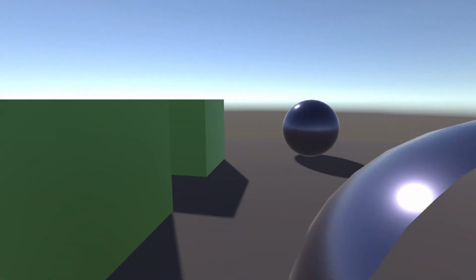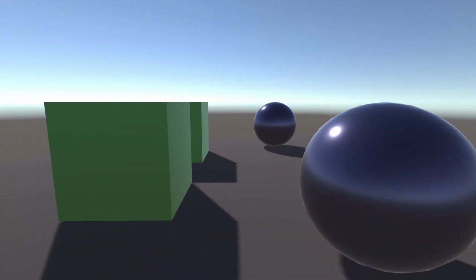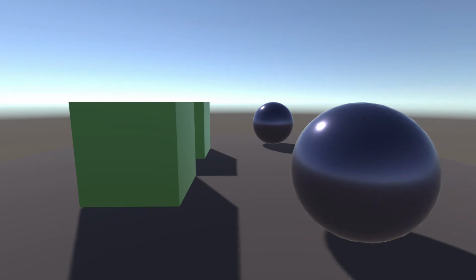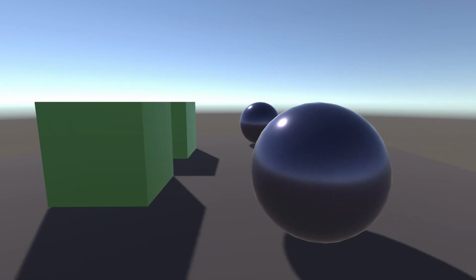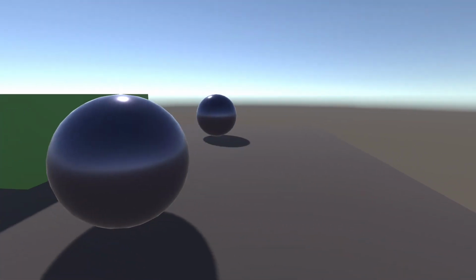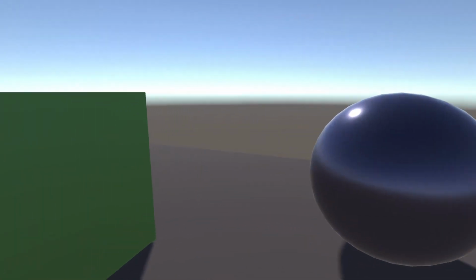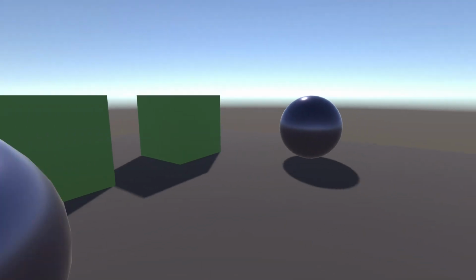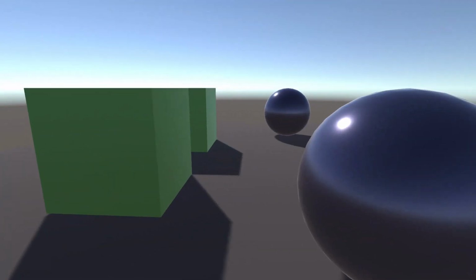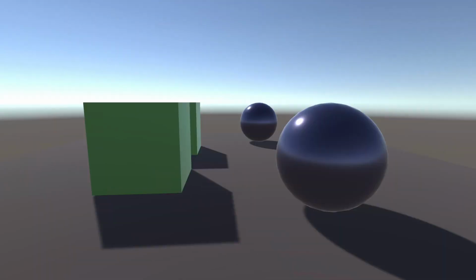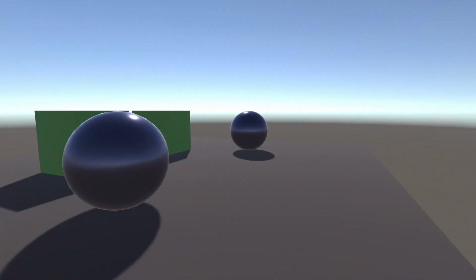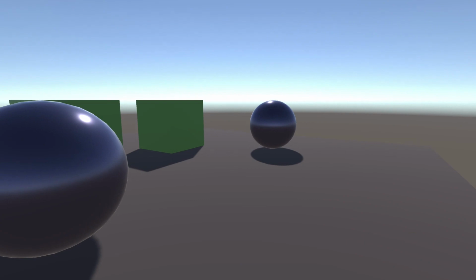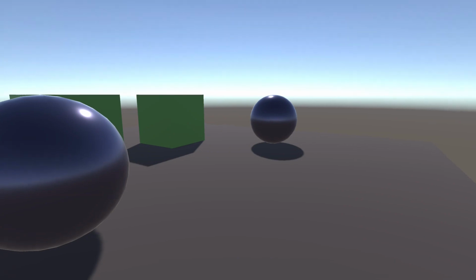First of all, because from here we can see that there are 2 cubes and 2 spheres. So yeah, the probe seems to be seeing only the cube and the sphere that's in front of the mirror, not the ones behind it. So how am I hiding them? What's going on? Well, in order to explain that, I would have to talk a little bit more about cameras. How does Unity treat cameras? Not just Unity, but shaders as a whole.